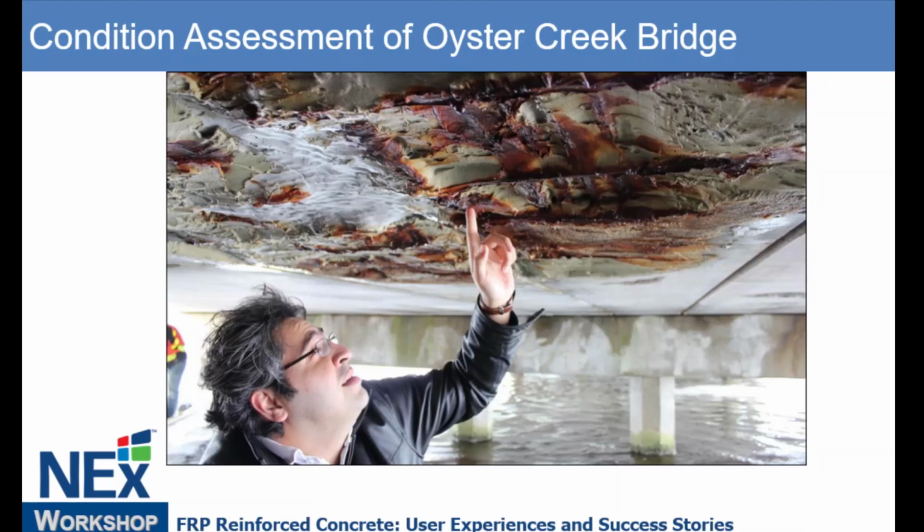So here you can see the corrosion. There's a stirrup. These are the corrosion of the longitudinal pre-stressing steel. This was patched. Here you could see a different color patch. So the DOT goes through a process of patching patches. The cycle continues. It starts about 20 years after construction of the bridge and doesn't stop until it reaches a point where a decision has to be made to actually replace it.